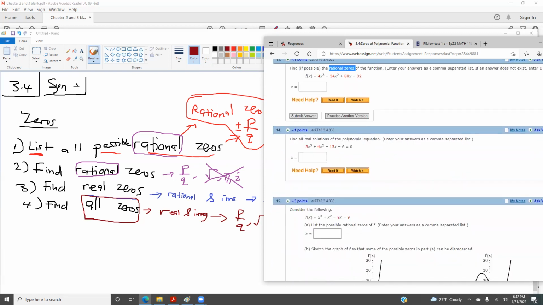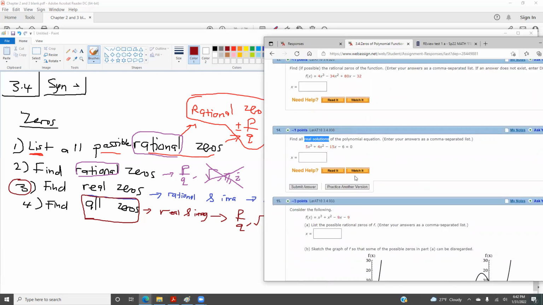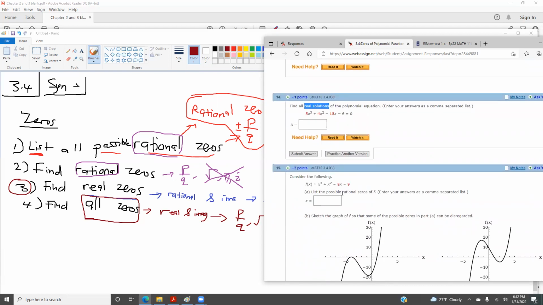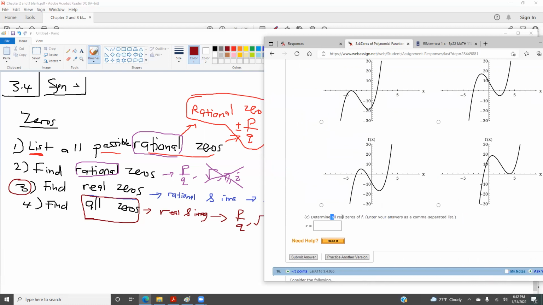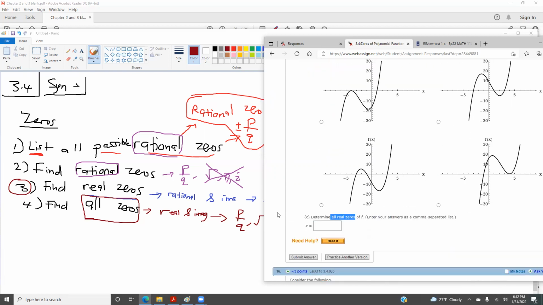And then if you look at number 14, they want you to find the real zeros or the real solution. Then your answer will be very similar to number 3. That means rational and irrational solutions will work well here. And then this one, back to rational. Oh, this one is list. Again, class, list means number 1. And then all real zeros is number 3. So this question is asking you to do number 1 first, and after that you do number 3.